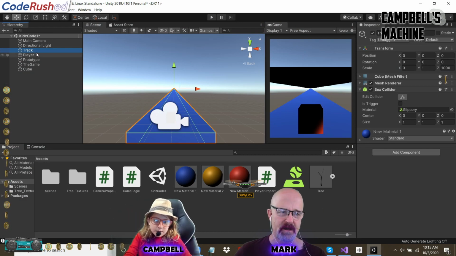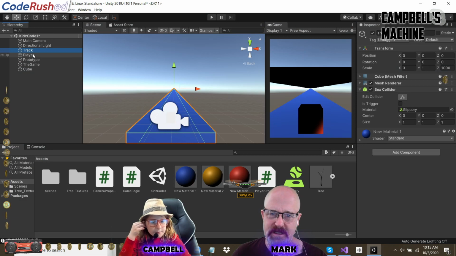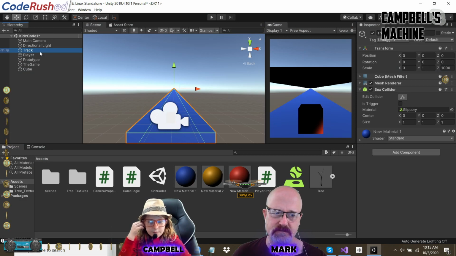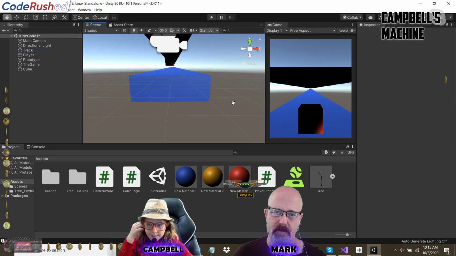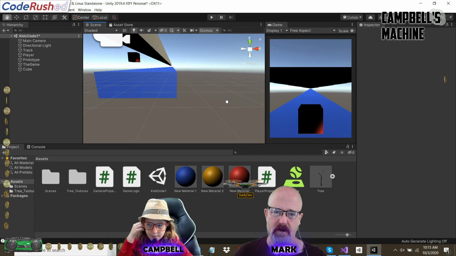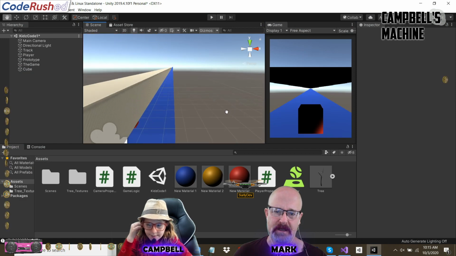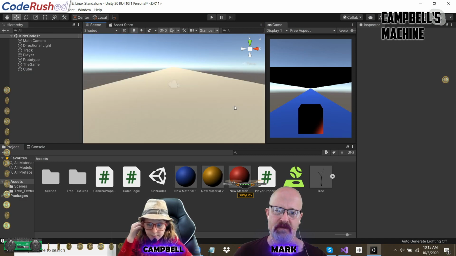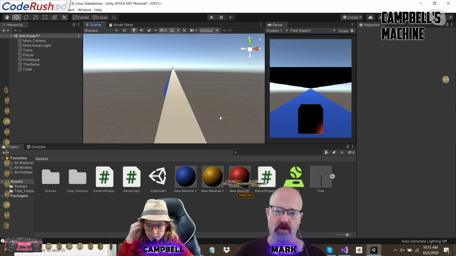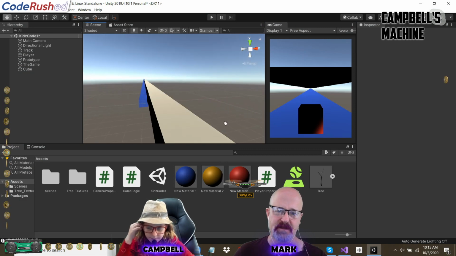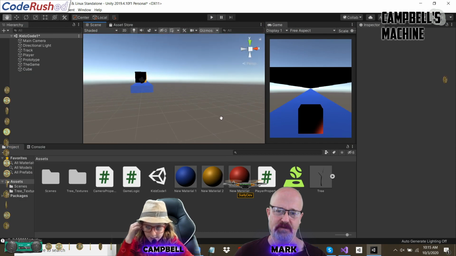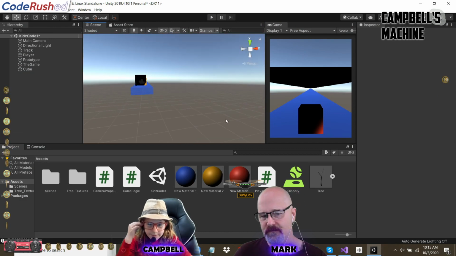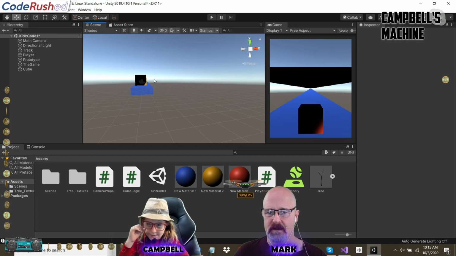Oh wait, you know what? Hold on. Why do I see it in the game mode but not the scene? Isn't that a little bit weird? Is it? I see it now. Oh, okay. Okay, there it is. Okay, wait, back this piece right up a little bit so we can see it. Now we can see the shape of it. Okay, cool. I got it. So maybe we were in it. That's why we couldn't see it. The camera got in it, and we thought, like it's right here, so we couldn't see it.